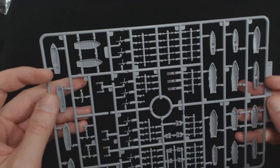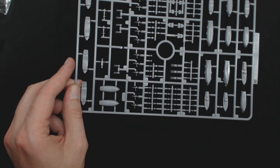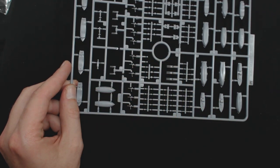You also get these, which look like life preserver boats. I don't know if they're made to be on display around it, but they remind me of the battleship boats. You got all the guns, you have all these details and stuff that go on deck.